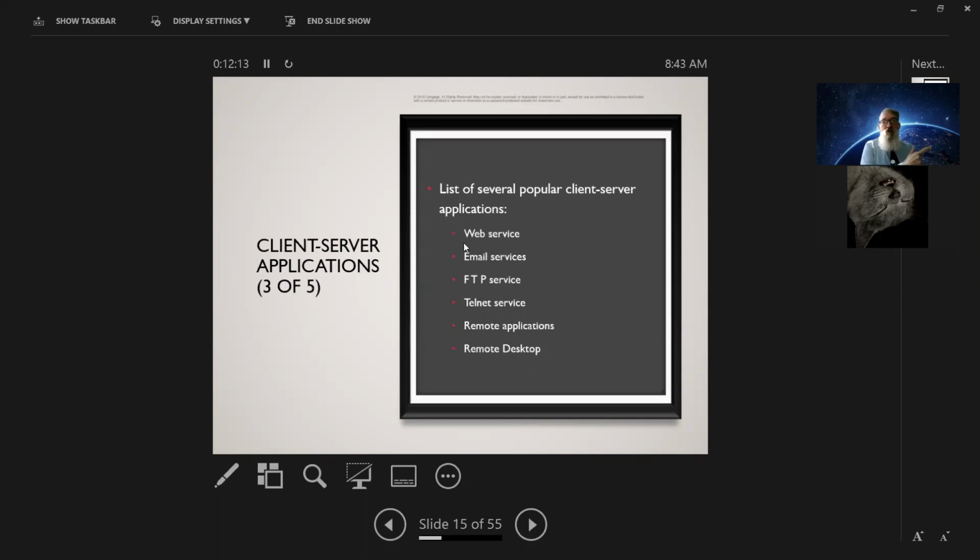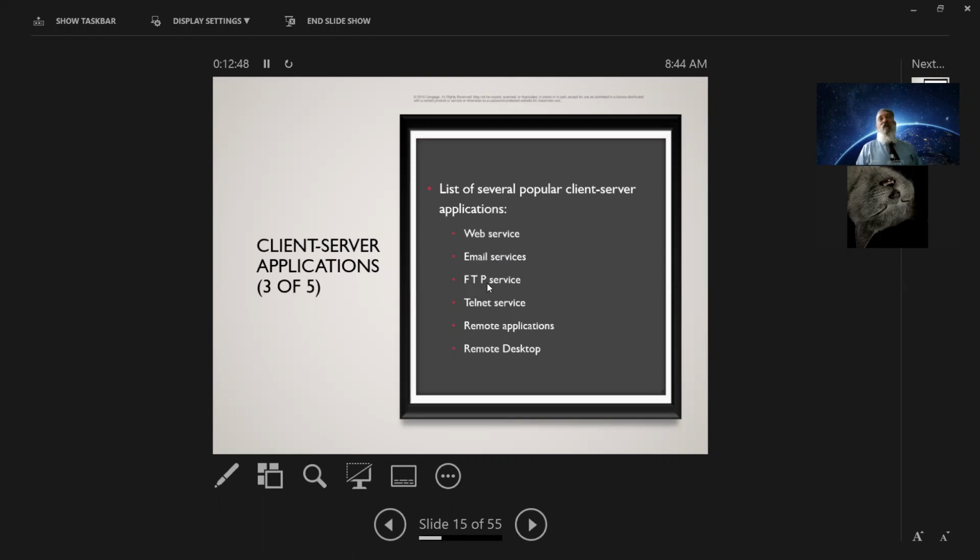Now, this is a list of applications that, as it says, run in a client server way. So web service, which we talked about, email. With each of these, there are typically special protocols that work for that application. We'll talk about that with email in particular, because you do need to know about those. FTP, your file transport, is built into your web browser actually, because when you go onto the web, you can click on a PDF and it comes to you directly. So that's a file transfer protocol at work.